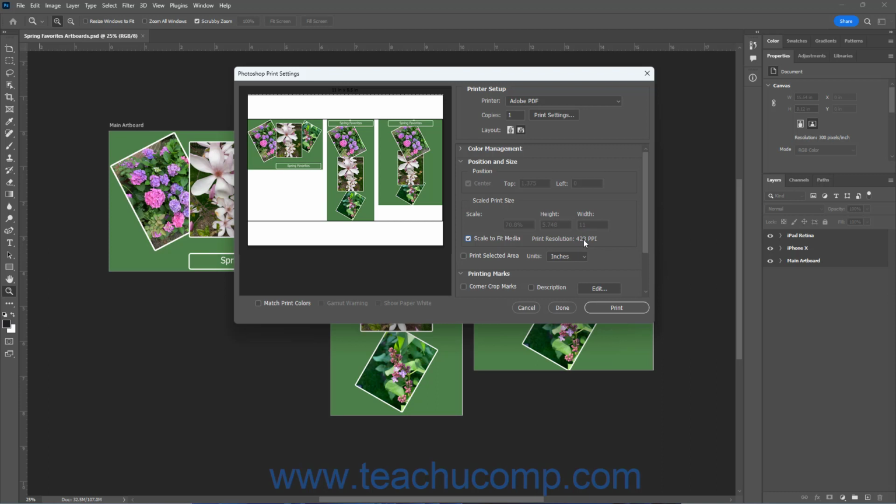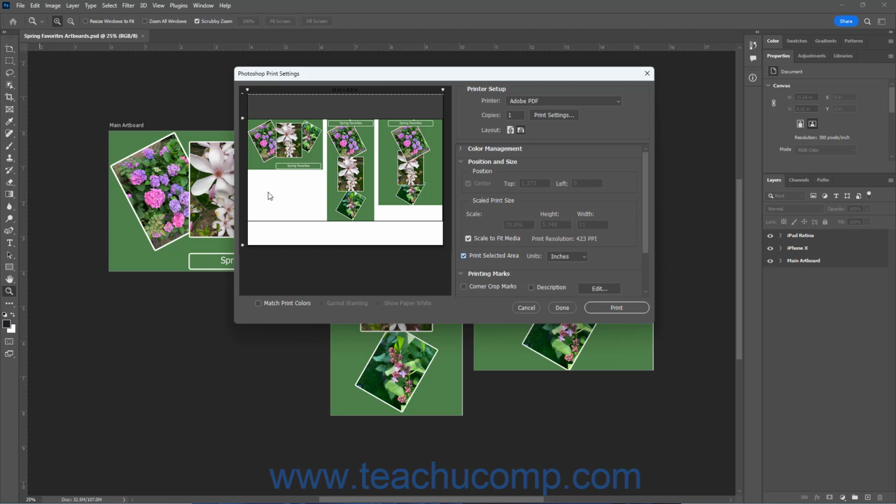To enable crop controls that let you select the content to print, check the Print Selected Area checkbox. Then click and drag the white arrows that appear in the corners of the preview image at the left side of this dialog box to set the crop boundary of the area to print.